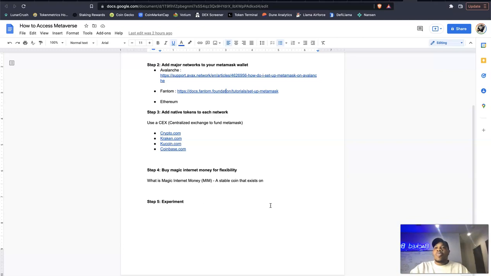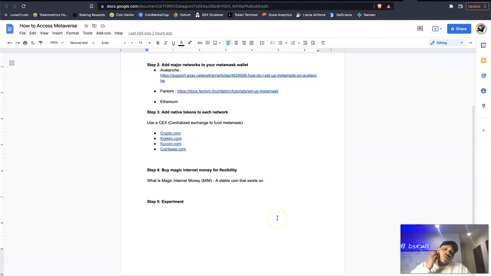So for example, if I have a US dollar and I go to Mexico, then I likely won't have an issue using my US dollar because that US dollar is known and recognized in that place as well. If I take my US dollar to other places around the world, it's known, it's respected, right? Because they've created those networks where you have to use the dollar. So that's what we're seeing with some of these stable coins. And one of the stable coins is called MIM, Magic Internet Money.